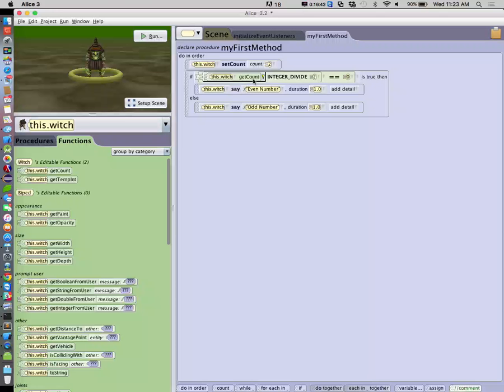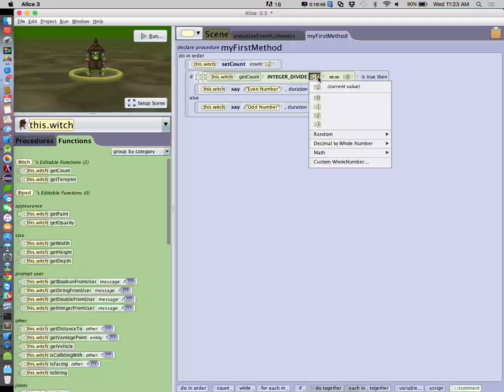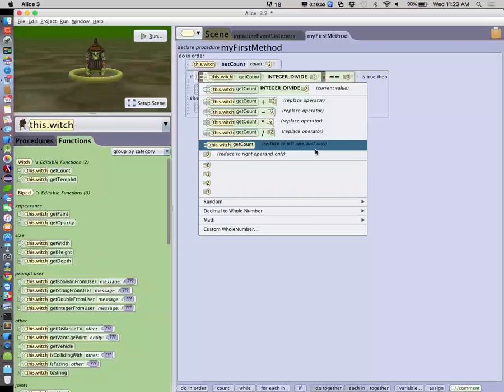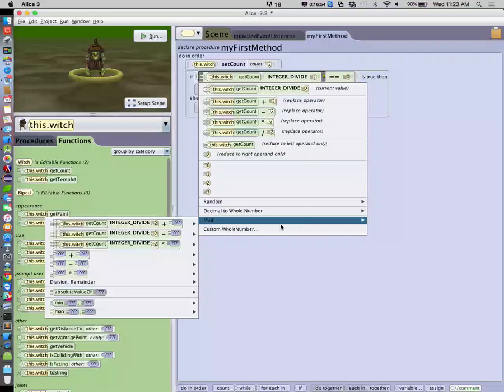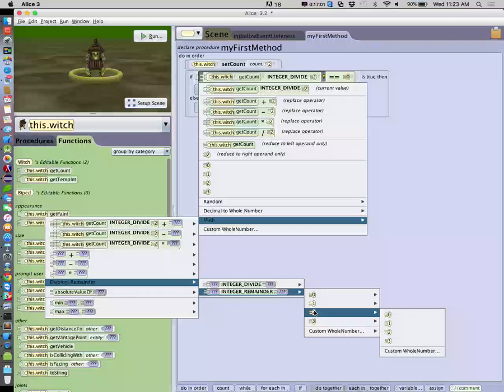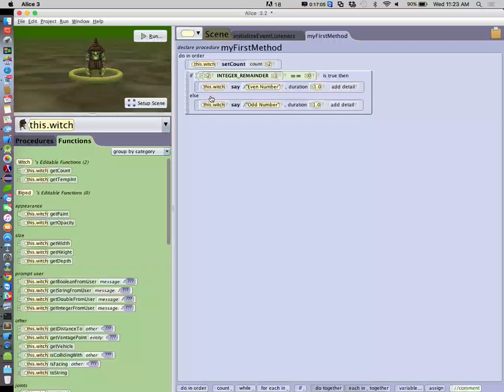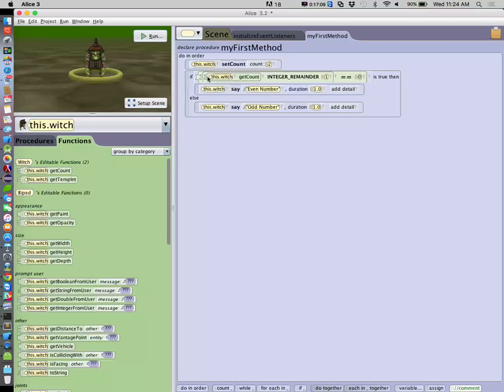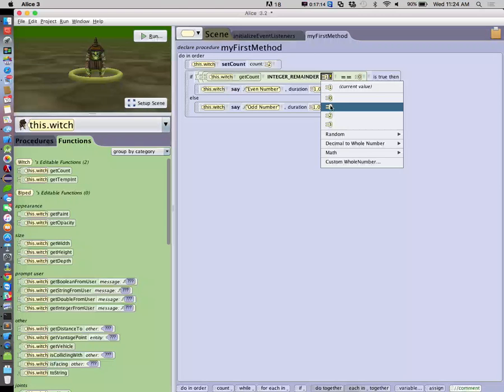So when we get the count, that should be for that value. Okay. And this should be 2.